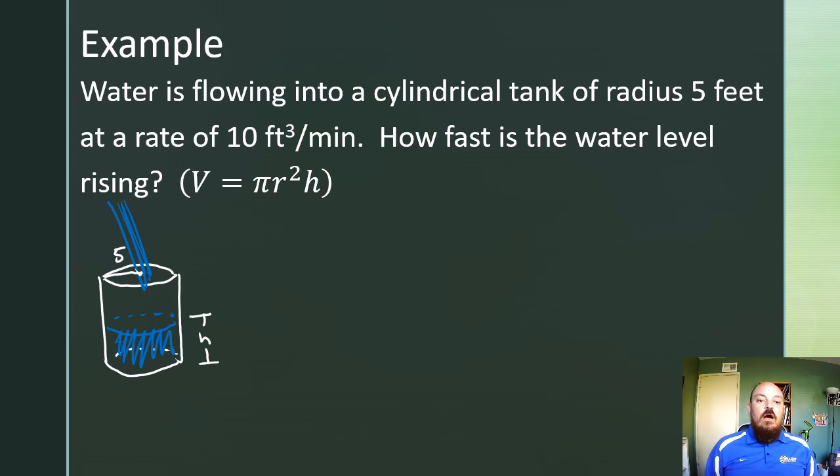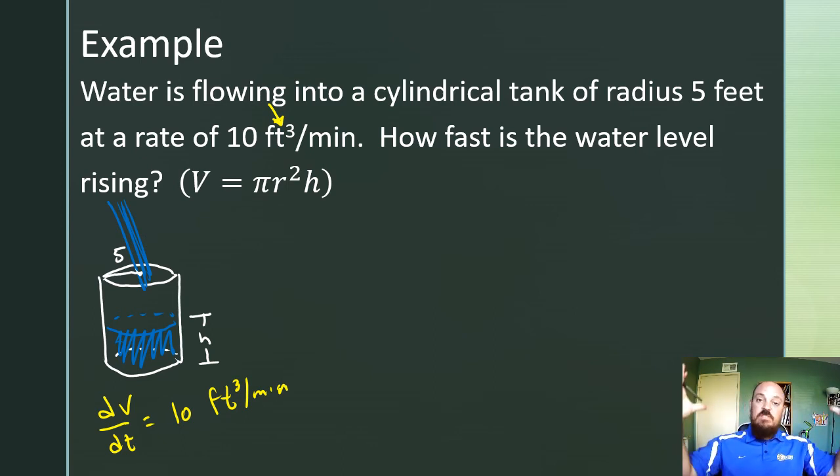All right. The water is flowing in at a rate of 10 cubic feet per minute. First of all, remember I said you can use the units. As soon as you see cubic feet, you think dV dt. That's volume. So it's 10 cubic feet per minute, and it's positive because the water is flowing in, so the volume is increasing. I could give you a similar question where there was a hole in the cylinder and water was leaking out of it, and then dV dt would be negative.